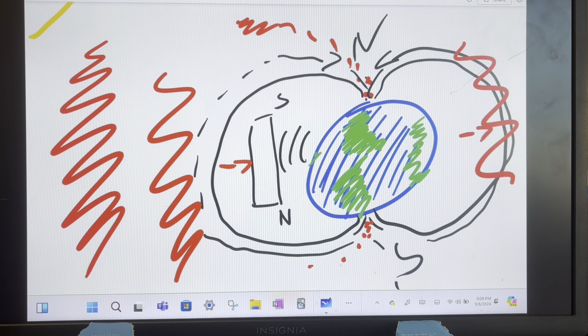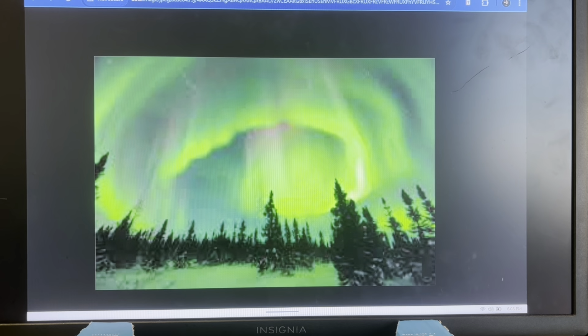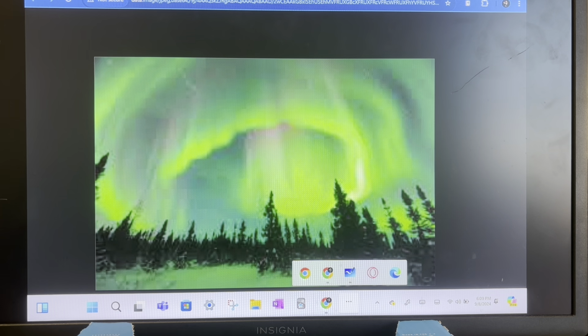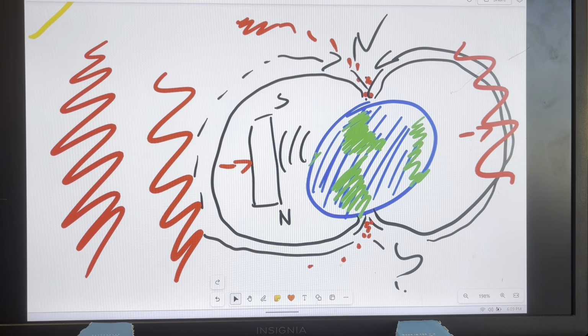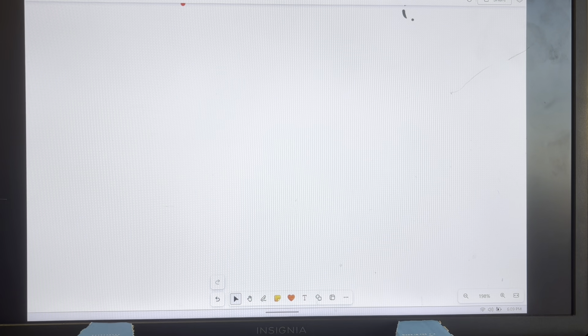But some of the effects we get from a solar or coronal mass ejection is an aurora. So some of those beautiful auroras you see in the northern, southern lights or whatever. But yeah, you can see an aurora. That is because particles from the sun are hitting the Earth's atmosphere because they haven't been blocked by the Earth's magnetic field. Now, some problems that can occur is that this is what you learn in physics.